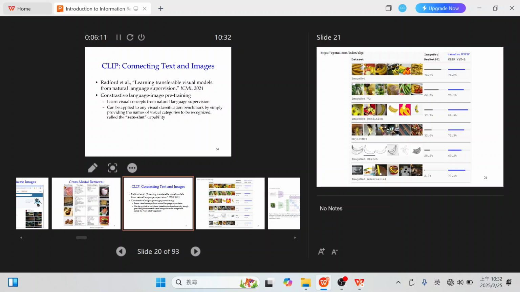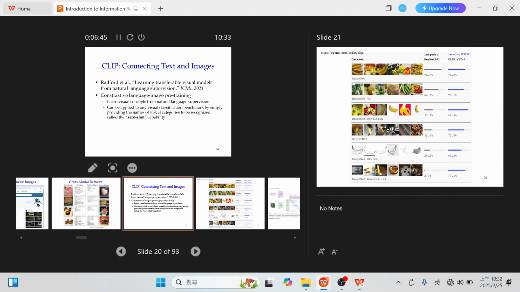The main idea here is to learn visual concepts from natural language supervision. So they collect plentiful, abundant data from the internet: images and the corresponding text. They pair them together and use these data pairs to do their training.